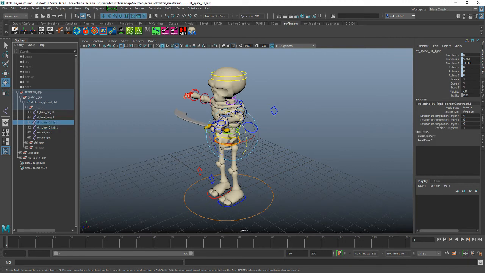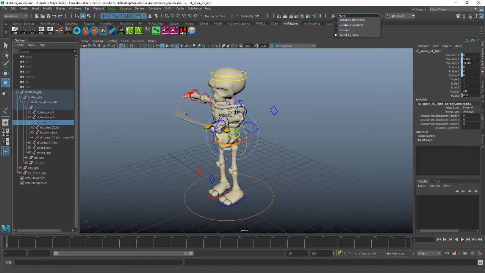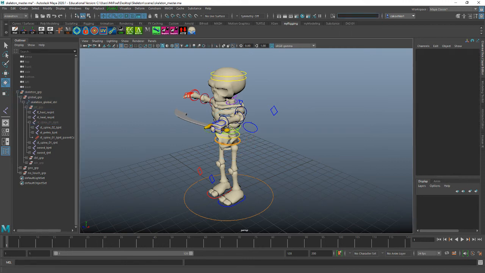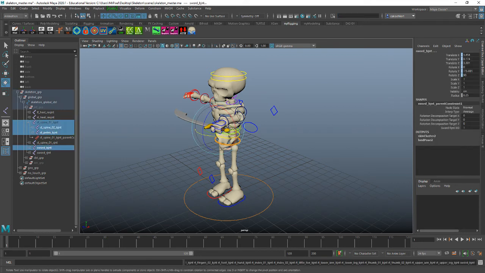When it comes to exporting it out, you don't need to go through and select all of those. All you need to do is type in star BJNT up here in the search by name. So the star is a wildcard. It'll allow you to ignore all of the other characters in the name, and it'll just look for anything that ends with BJNT. That just stands for bind joint. That's the suffix I like to use for my bound joints. Then I hit enter, and it will select that hierarchy for me, and then you can go ahead and select your geometry inside this list, right?